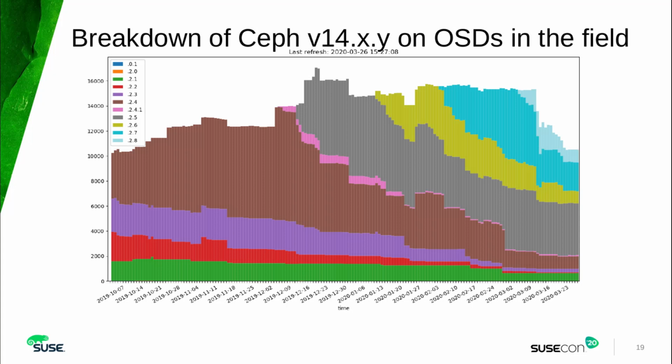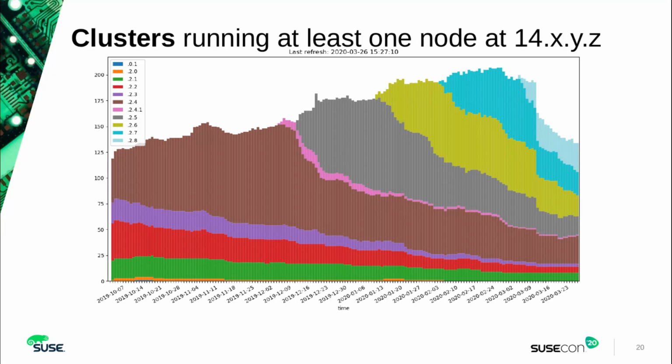And with that, let's take a look at exactly that. How many clusters are still affected by any given version? That means they're running at least one node at that minor version. And this is even worse, right? You can see that there is still a significant number of clusters running 14.2.1 or 14.2.2 and essentially are not being upgraded at all. So clearly a key part of our future research and investigation work will have to center around why our users are reluctant to upgrade and how we can make this a smoother experience for them.